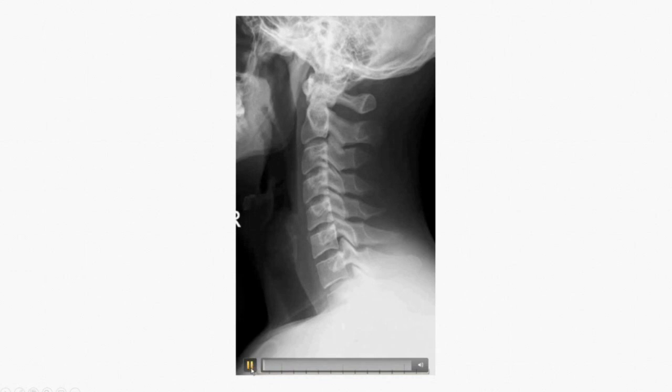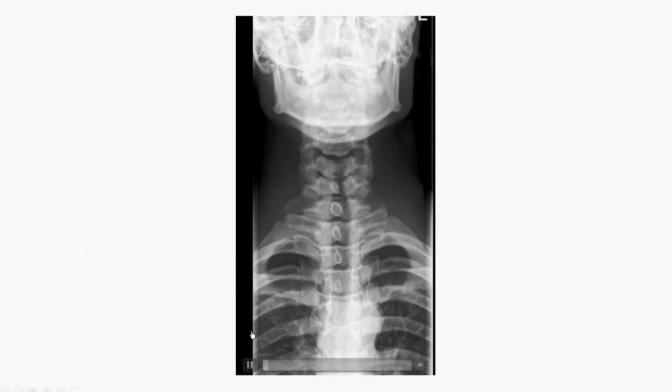We move on. After this one, we will have a look at the AP views of the cervical spine. And in the AP view, again, you will see the uncovertebral joint. You remember we spoke about the uncovertebral joints with their articulation between the superior vertebral body and the inferior vertebral body of the vertebrae above. This ring-like structure here is the attachment of the spinous processes to the lamina, and we can see the areas of the lateral masses here and here, and this is a facet joint.